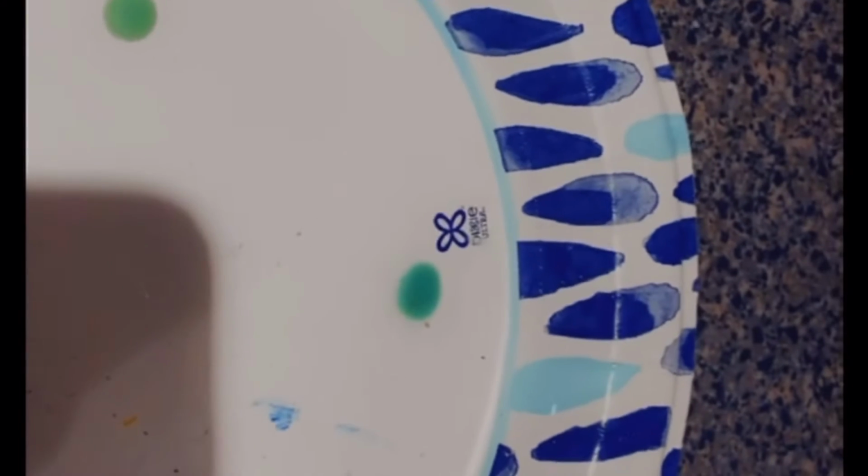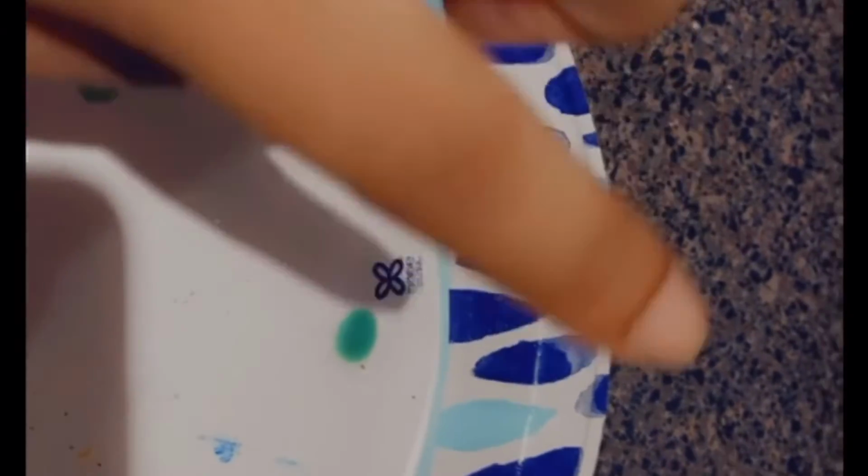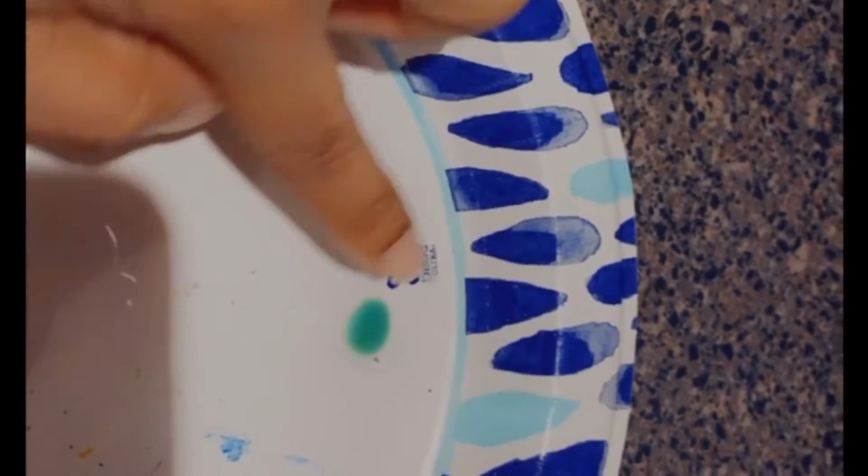This was the green, the first test. And this is the green with me adding more blue. So it got a little bit darker. So right now we're gonna add the fragrance oil right now. And stir for 3 minutes. So see you in 3 minutes.